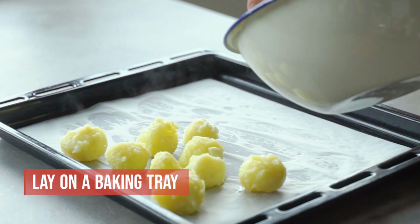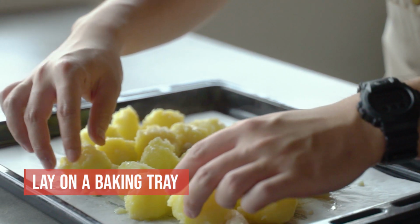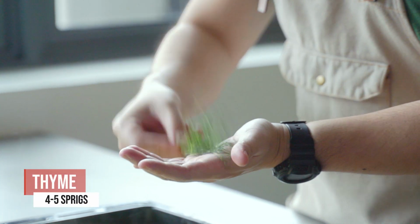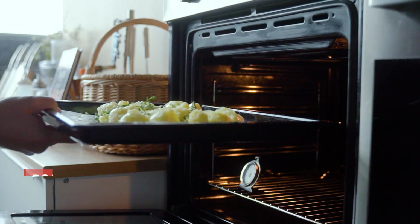So you want to be slightly rougher with this. This is what you want. So those outer mashed potatoes will be very crispy later on when you roast them.